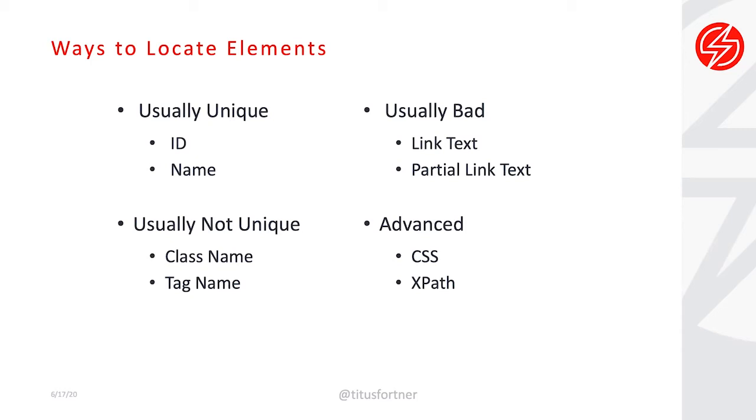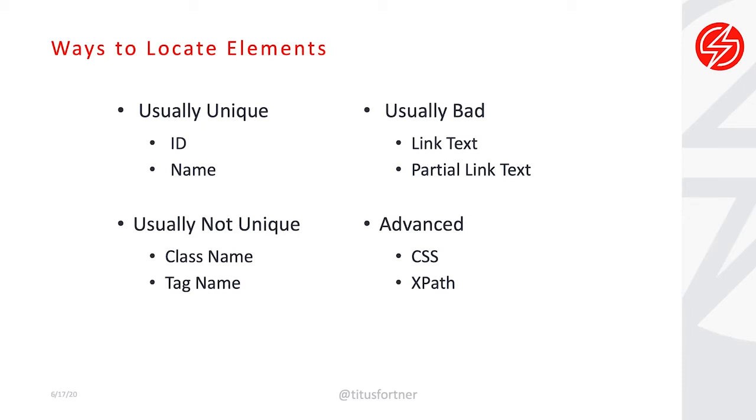And so if you have a lot of elements that are located by class name, large or small changes to how your site is designed could cause your tests to break when the system is still working correctly. We call that brittle. You've written brittle code by using class names rather than something that is more robust and is more likely to still work after intentional changes are made. Link text and partial link text are based on the text of the site. It's only for links that are supported directly by Selenium.